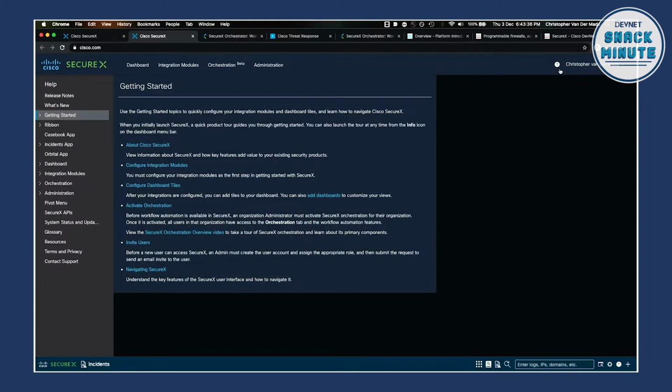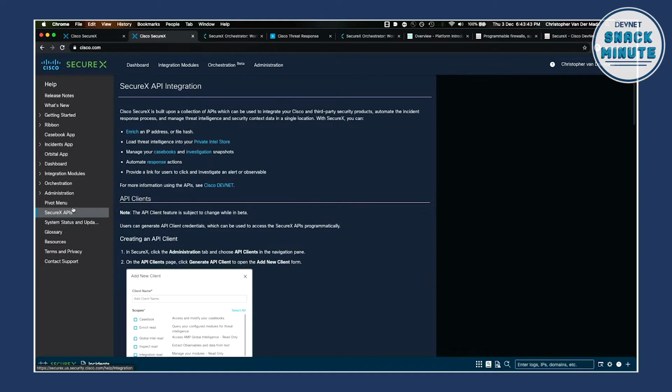Yep, sure. So first of all, just to mention, the Action Orchestrator itself isn't where it stops. SecureX itself is also completely built API first. So you can actually click on the question mark. You can find information on orchestration, but also on the APIs. And as I mentioned, everything is built on top of APIs. However, we can go a lot further than that.